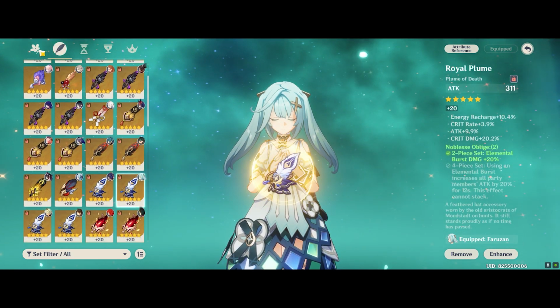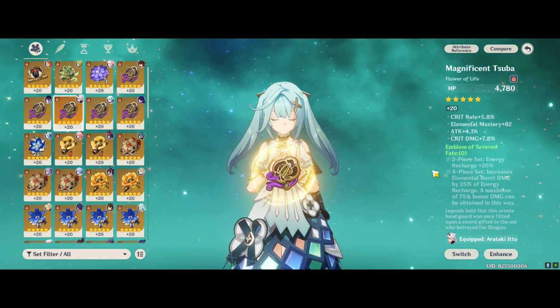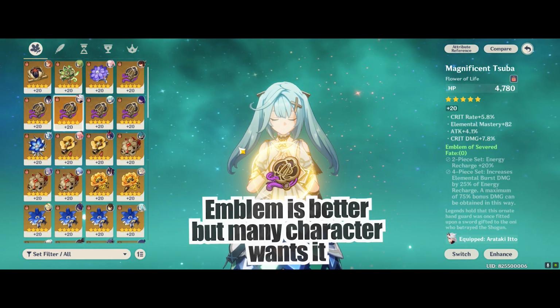And a few of you might be asking, what about 4-piece Emblem of Severed Fate? And to be honest, I do think Emblem of Severed Fate is the better option and probably her best in slot for a character that needs a lot of energy recharge but also has very good burst damage.